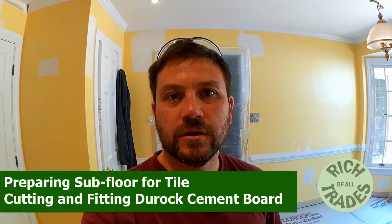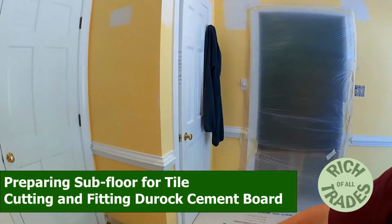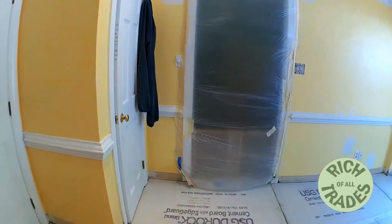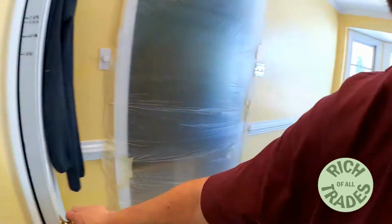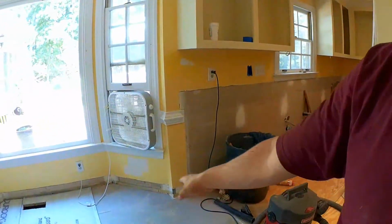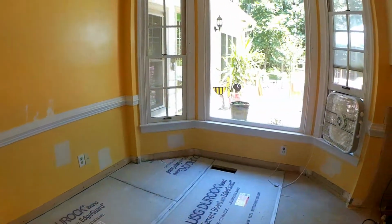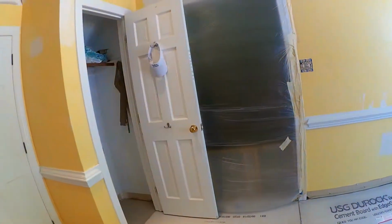Hey everyone, finished up doing the liquid leveler on the far side of the kitchen. I had some low spots in this closet, and as you can see I had to put some liquid leveler in there, and so I did it in a couple of spots all the way around the edge here. You can't see it now because I've been putting the Durock down.